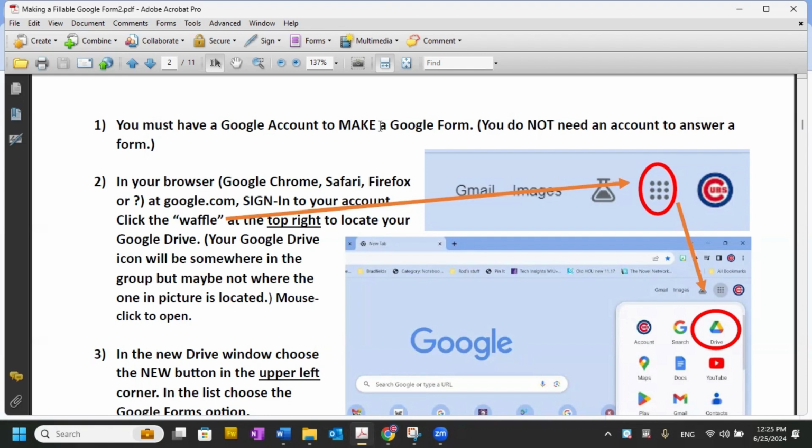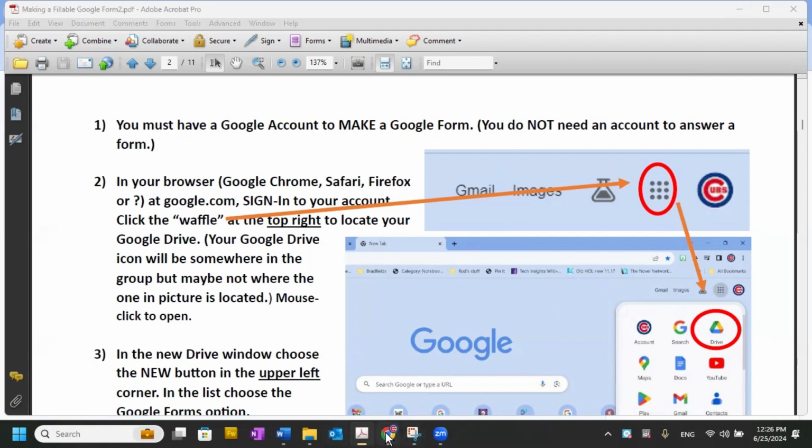So the way we get there is if you're on the email page, up in the corner, there's this little 3x3 array, 9 dots. We sometimes call it the waffle. And that's one way to do it, is to click the waffle, click on Drive. You could also drop down in that list and find Forms. I probably won't refer to this handout much more. You can look at it for yourself. There are pictures that go along with what I'm doing, but I just wanted you to see how that works.